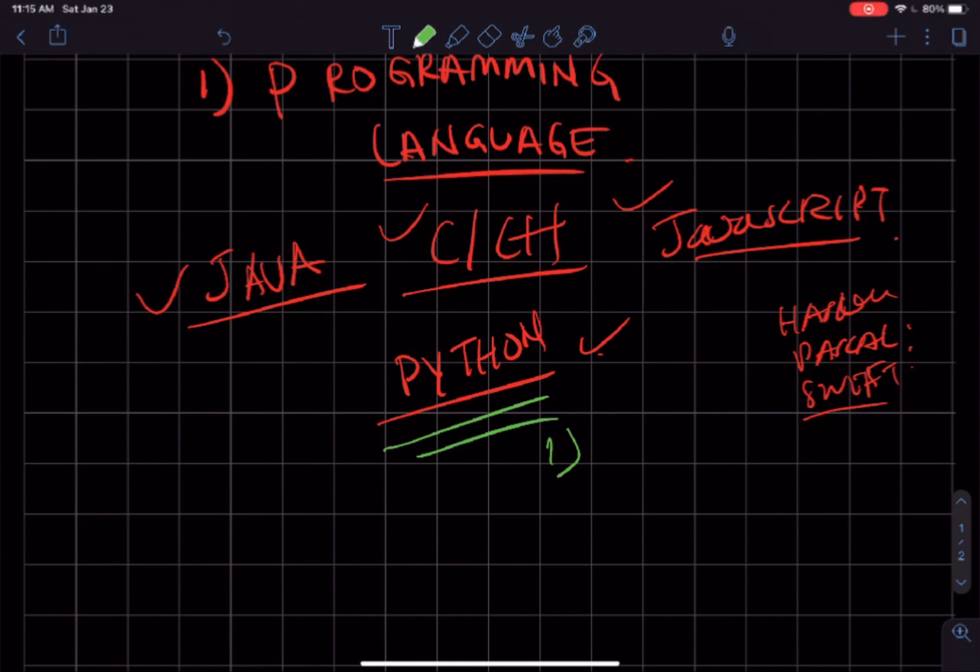Java and C++ are not really good options for beginners because the syntax itself is a little bit more complicated. Not that they're a bad option, so to speak, but the barrier to entry for a lot of people is going to be a lot higher for Java and C++ because they don't read as naturally as English.